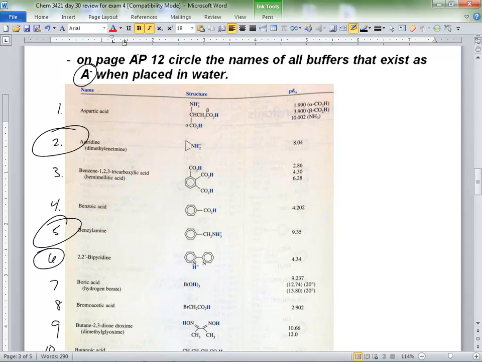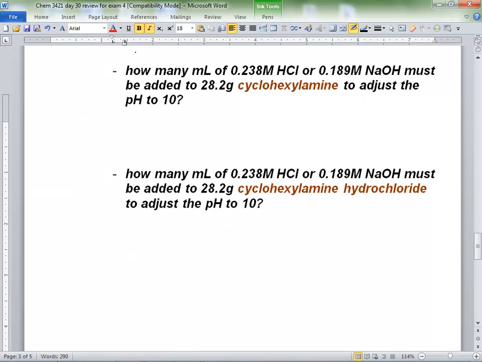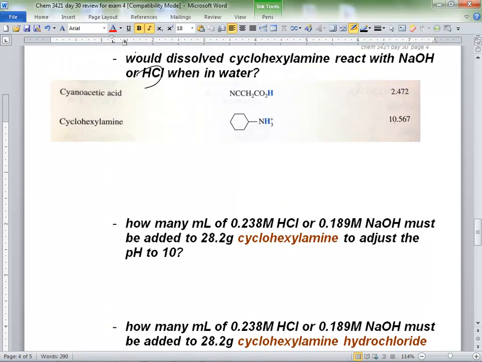Okay. So try it. The second one, we have acid and we're adding base to it, right? The first, yes, cyclohexylamine hydrochloride? Well, let's make sure everyone agrees with this first one first. So what are you going to add, the HCl or the NaOH? You're going to add HCl. Good. Let's circle that one.